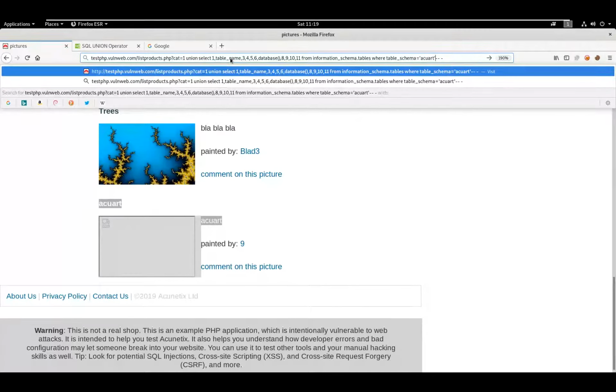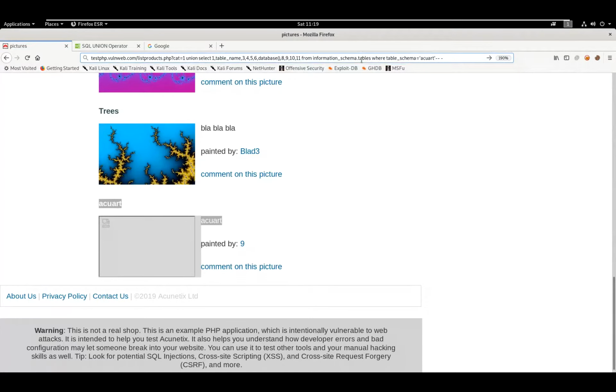So this is my query now: table_name, the other columns 3, 4, 5, 6, from information_schema.tables where table_schema is equal to the database name. Let's press enter.